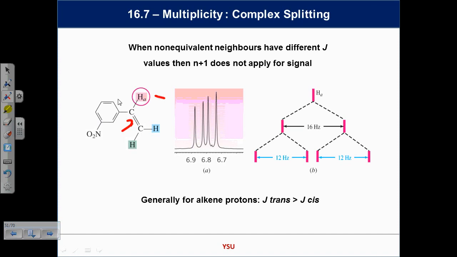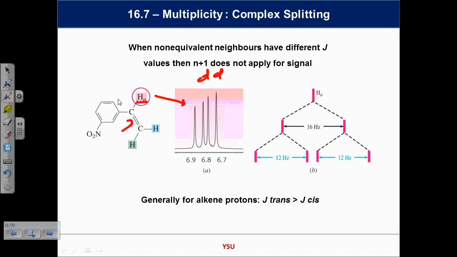And this signal is for the hydrogen in the circle. And the idea now is, if you simply used N+1, you might say, okay, that red hydrogen has 2 neighbors, N+1 is 3, I expect to see a triplet. And that isn't a triplet. That isn't even a quartet. That is something different. And we'll call it a doublet of doublets. This will be a DD, doublet of doublets. And this can get as complicated as you want it to, depending upon the type of molecule you're dealing with.